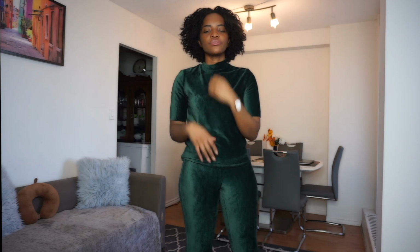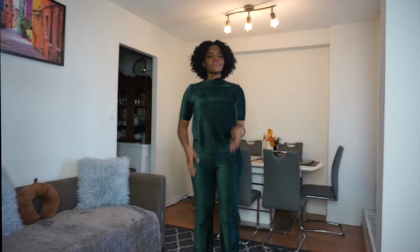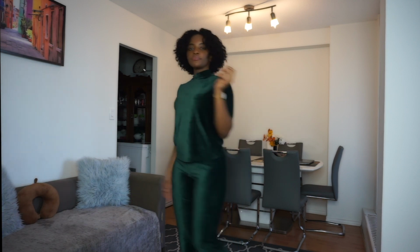Suzy Shier. I'm gonna spell it on the screen. Here it is. Okay, so yeah, it's this velvet green. I think the color attracted me more than anything. Like, see the shine? Feel it? But yeah, I really, really love it. It's a very simple, no stress kind of outfit. I wouldn't tuck it in though. I've seen a few people wear similar styles, similar material and everything, and they actually like tucking the shirt. For me, I wouldn't.